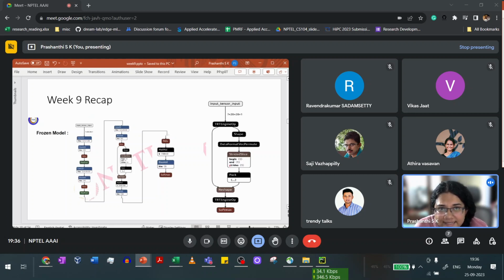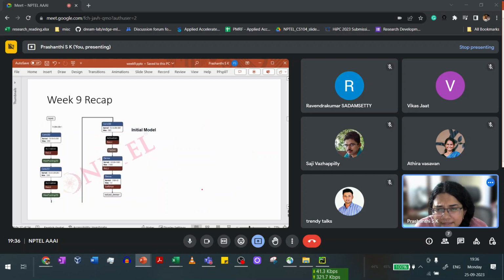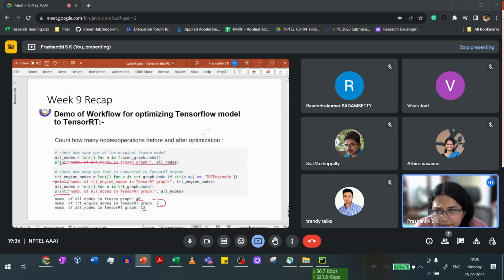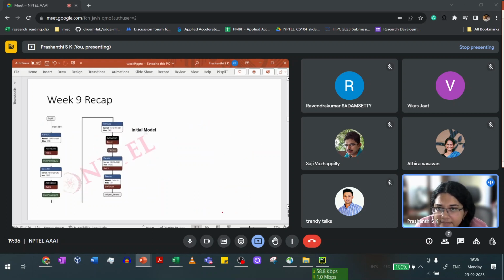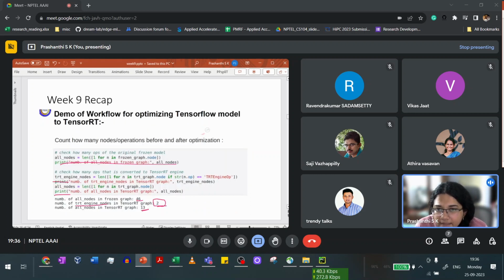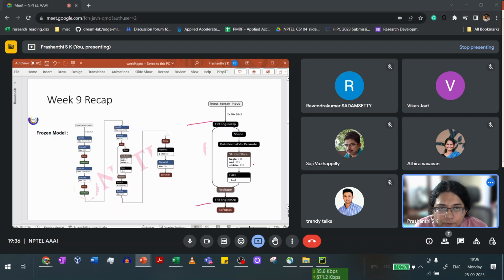So you can visibly see that this looks very small, right? And notice that these are the two TRT engine ops. This is what is shown here. These are the TRT engine nodes, meaning that these are converted to TensorRT engines now. But there are various other nodes in this graph as well, and that's where the 13 comes from. So this is all nodes in the graph, but only some of them will be run using TensorRT, because those are the ones compatible with TensorRT. Those are the two that you see here.